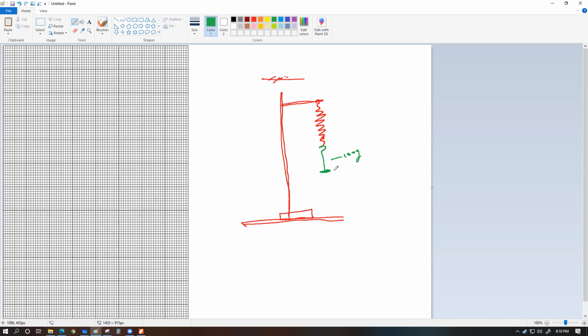Dead mass is the mass that is not going to be part of our calculation. It's only there to make sure that the spring is taut and the setup is stable. Now suppose we attach a meter rule, not touching our equipment, but we can use some set squares to take the reading from the meter rule. Let's say we're going to measure the length of this spring up to the very lowest level. So let me zoom in.